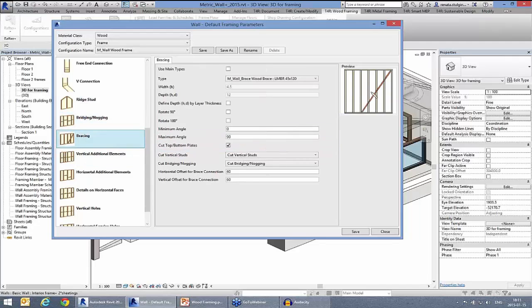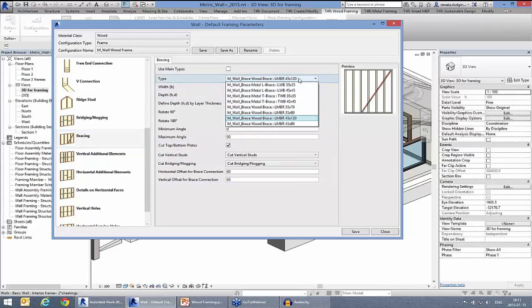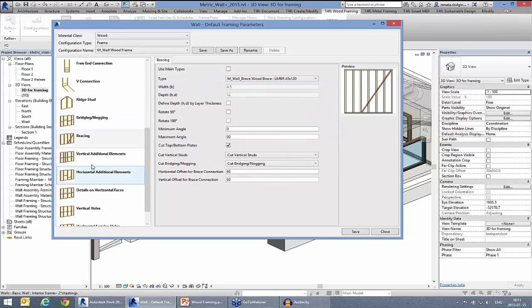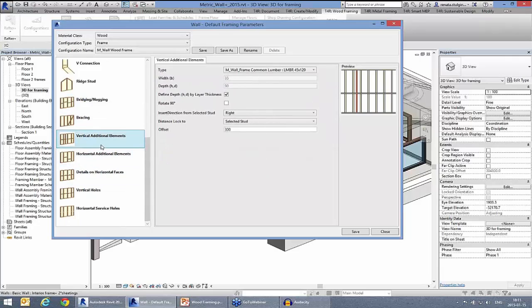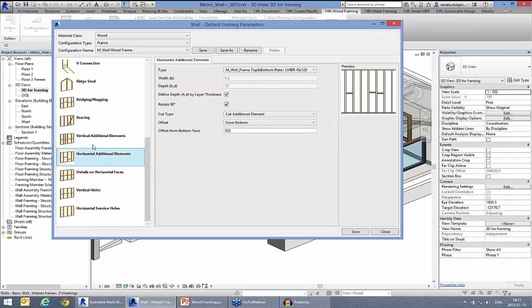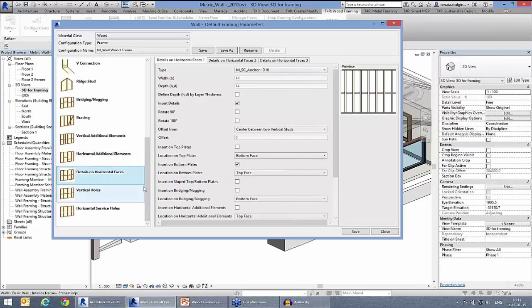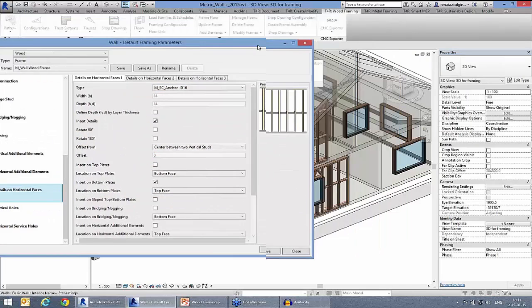Then we can apply noggins. Then we can add additional bracings, wooden bracing, or it can be metal bracing. Then we can also add additional vertical or horizontal elements to our custom places. Then also we can add details.